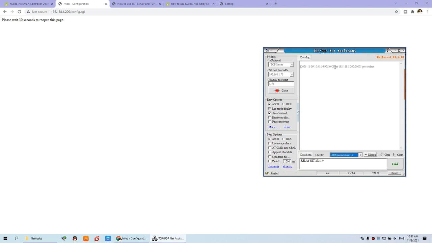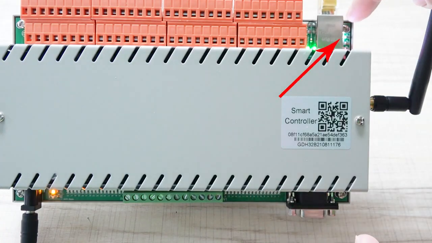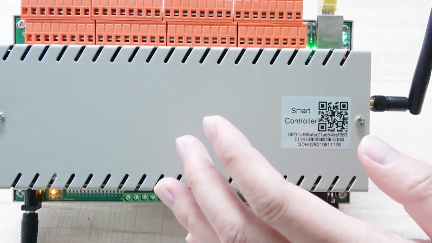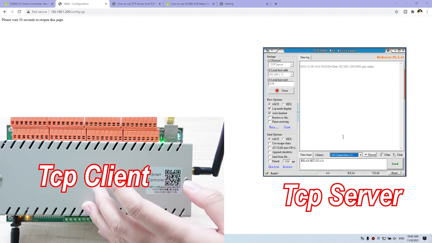Make sure to look at these sections. You can see this connect. The client is connected to this, and all connections will have one. This is my board, and you can also see the LED is turned white. The white means the TCP client, and you can see when I restart the power on, the controller will auto connect with my software. If this software is on the cloud server, you can remote control.